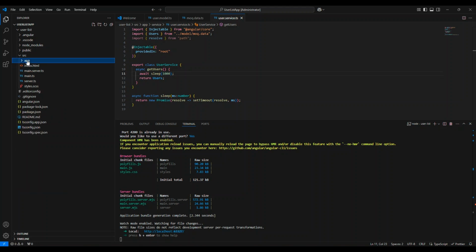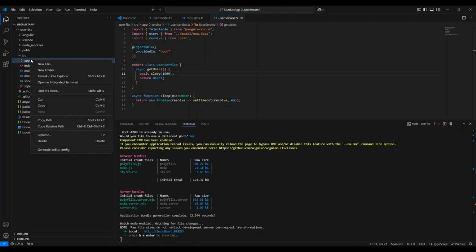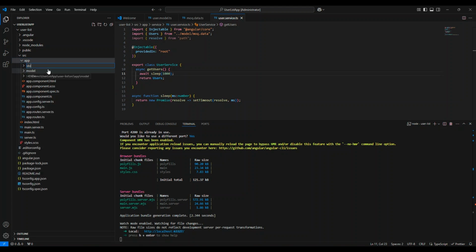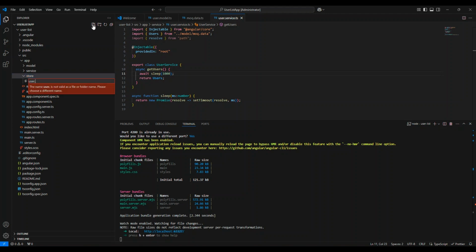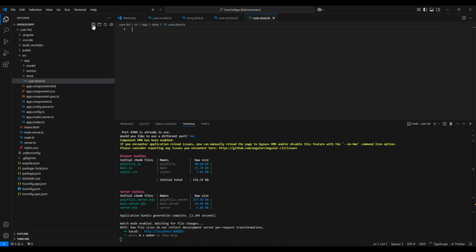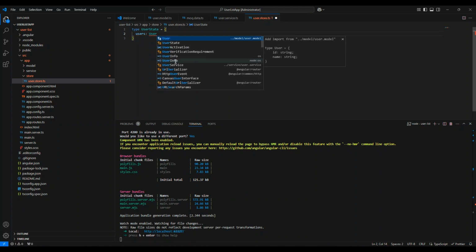Now I will create a store folder, and in this folder I will create user.store.ts file. For my store, I will declare the store state object, which will have a user property type of user model and loading property as type of boolean.